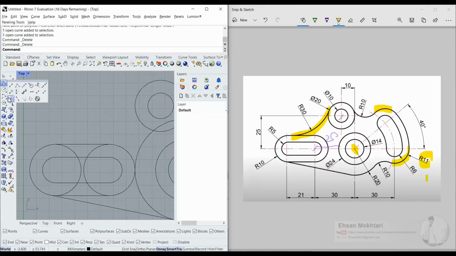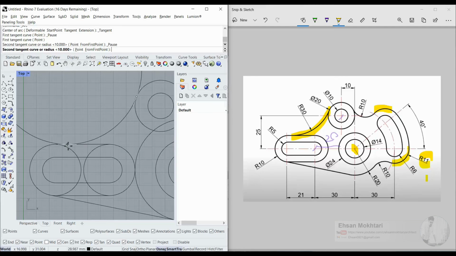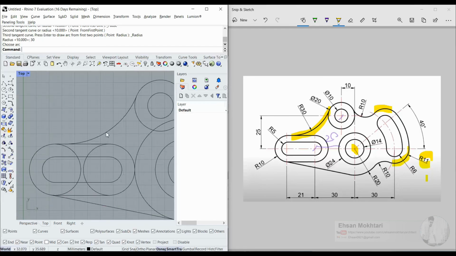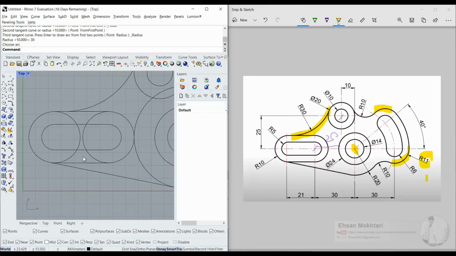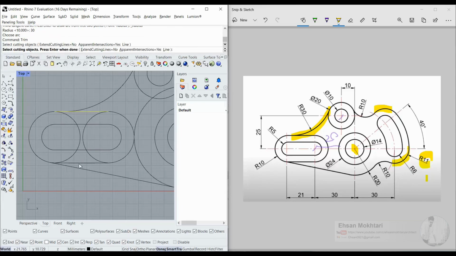I can select the arc here, tangent, and the radius of 30. Again. Okay. Now it seems okay. So now trim this one and this one.